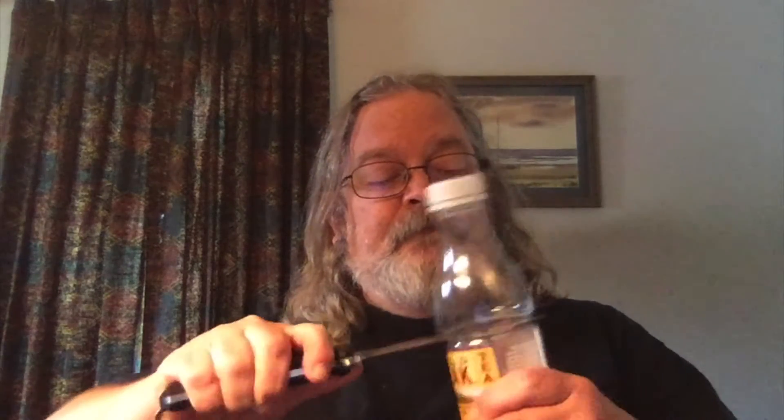Hang packaging — it seems wrong using a knife this big to open up hang packages, but it's our standard battery of tests. It is worth knowing because who knows, maybe you'll have to open up something that's hang-packaged in the field — maybe you forgot to open something up, or had to buy it on your way to the campground and this is the only knife you've got. Yeah, that's not going to be defeated by any hang packaging I know about.